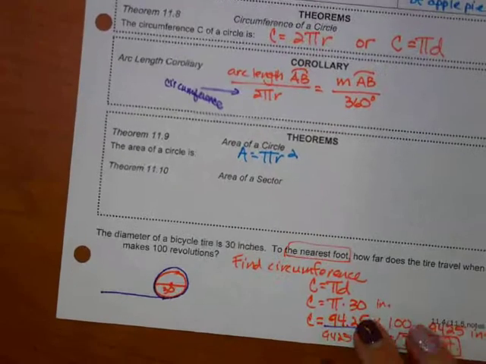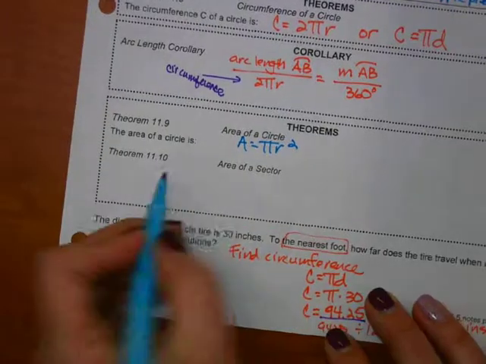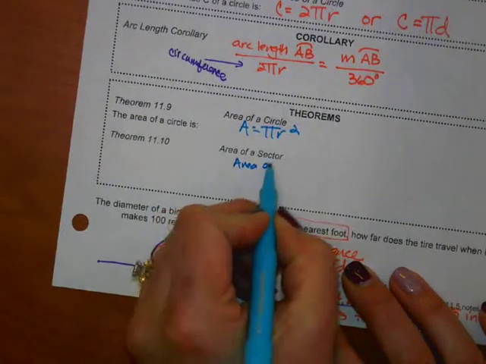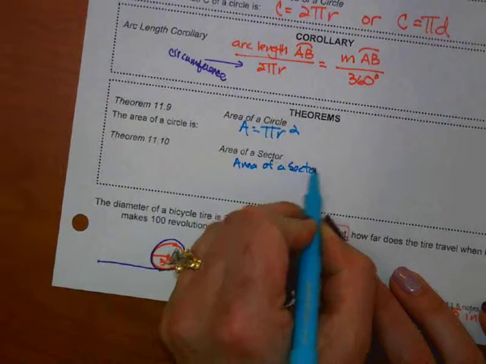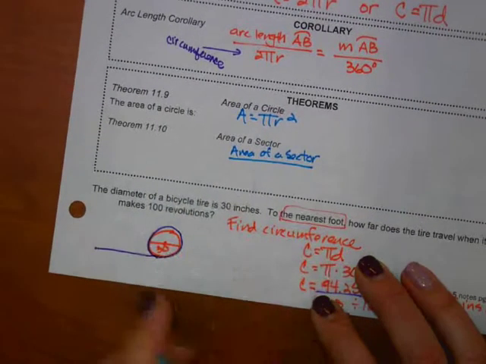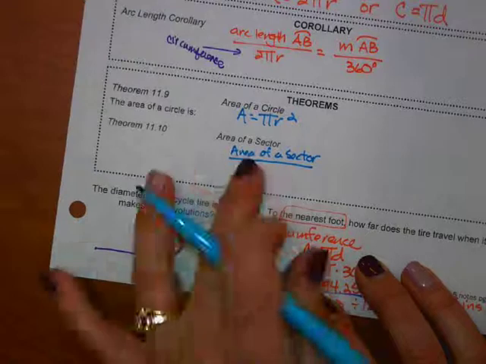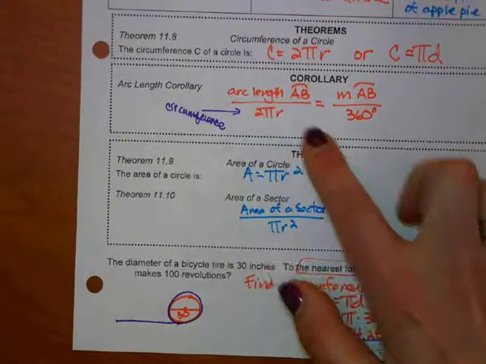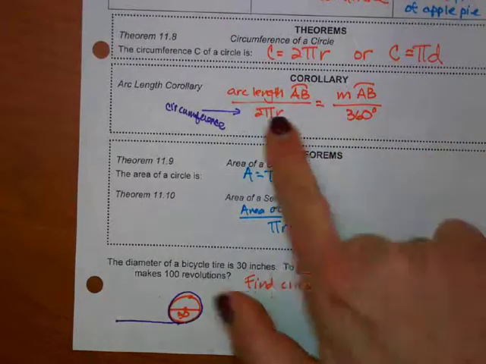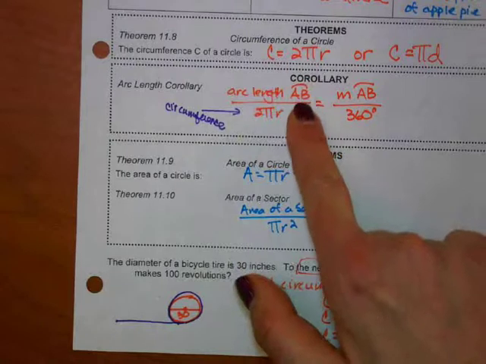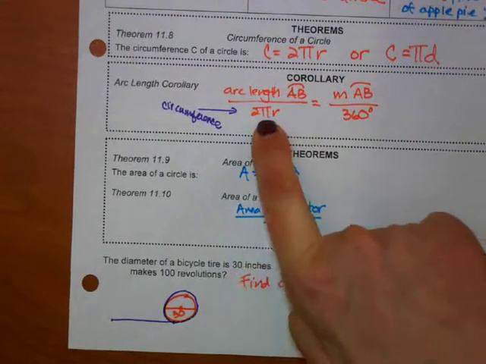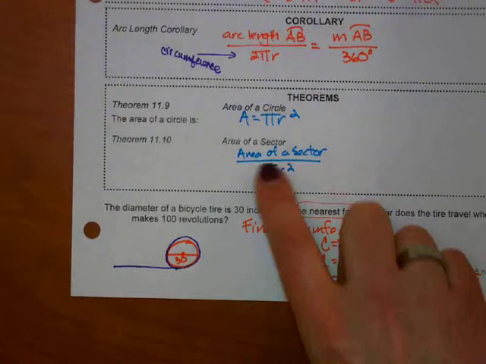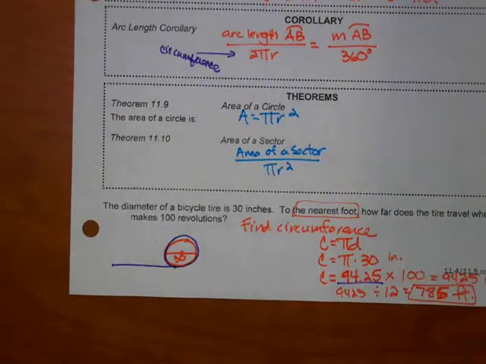Again, it's another ratio or proportion that we set up. If we want to find the area of a sector, which could be our unknown, or they might give it to us and we solve for another part. Since we're talking about a circle and its area of the sector, we're going to use pi r squared instead of the circumference like we did in this one. See the difference between the two? This is talking about arc length, which is a piece of the circumference, and that's why you use circumference in the denominator. This is talking about a piece of the whole circle, a sector, and we're talking about its area, so we use the area of the circle in the denominator.